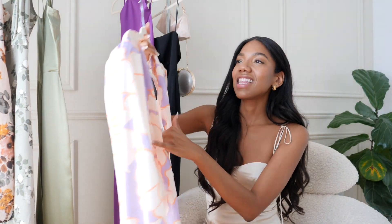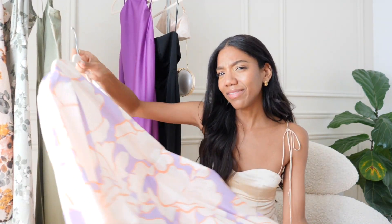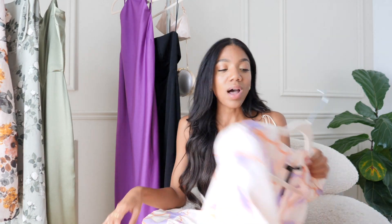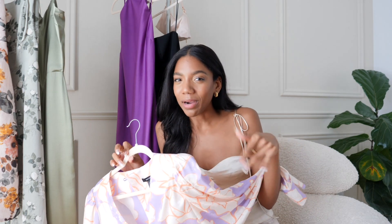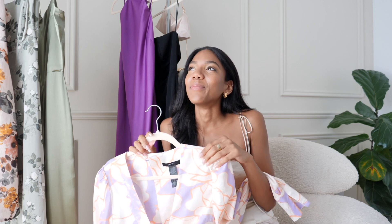This next piece is one of those pieces that is like a work of art. This is not a silhouette I think we see very often. This is from Smite — they gifted me this as well. When I saw it on the website I was like, that's bold, that's not really your typical style, but I just wanted to try it. I'm really happy I did because it's so unique and different. I think I will have this in my closet for a really long time because it leans a little bit more mature. Some things in your closet you outgrow — not just physically, but age-wise and mentality — but I think this one will last for years to come.